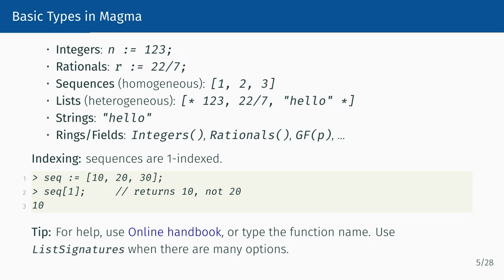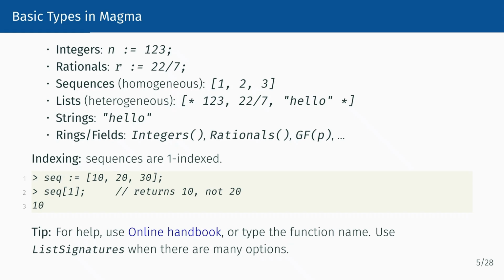So there are several basic types in Magma. Magma is strongly typed. So, for example, you can't often do operations between different types, and you really need to know what your types are when you're using some function. There are integers, rationals, real numbers, complex numbers, the ones you would expect. There are also sequences, like we just saw. The elements in a sequence must belong to the same universe. So when we had a sequence of integers, that was easy. But if you want elements from different universes, you need to use lists.